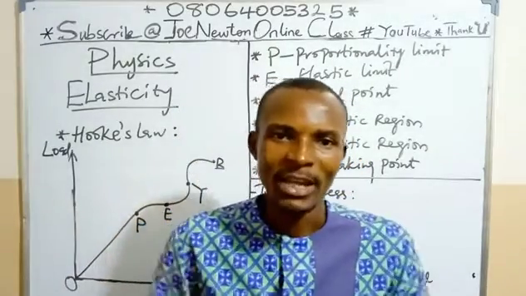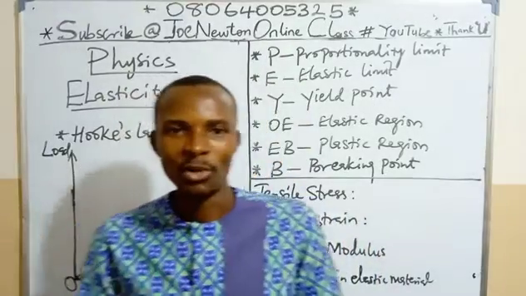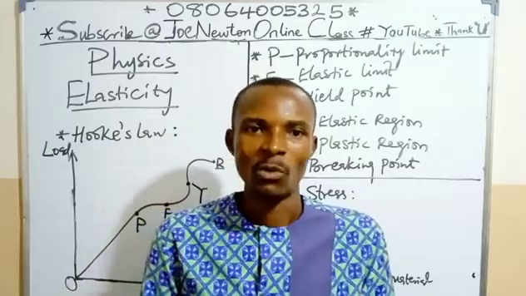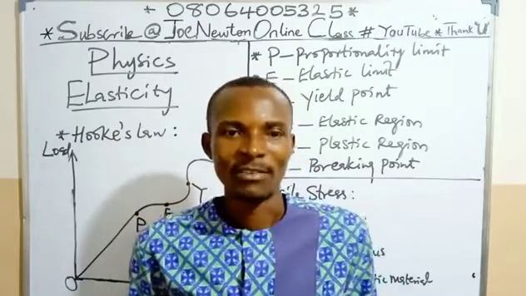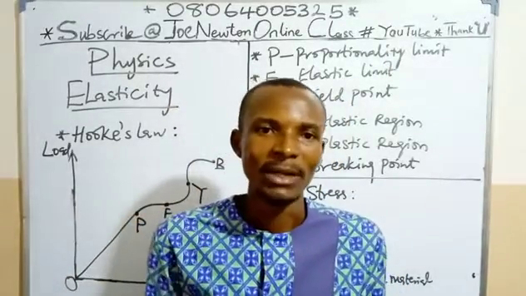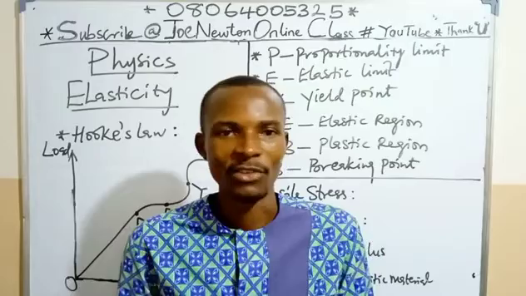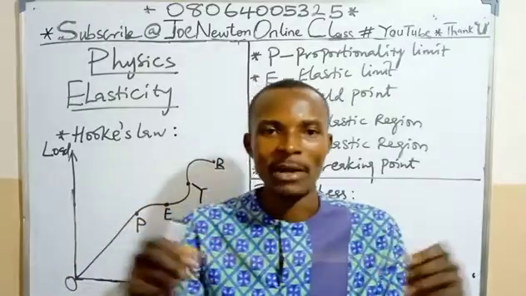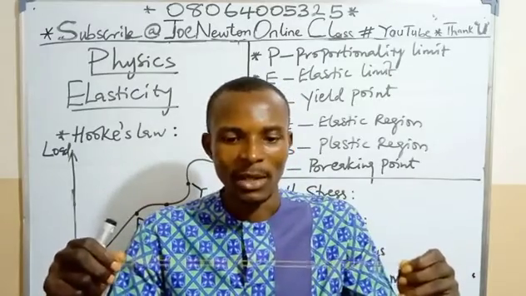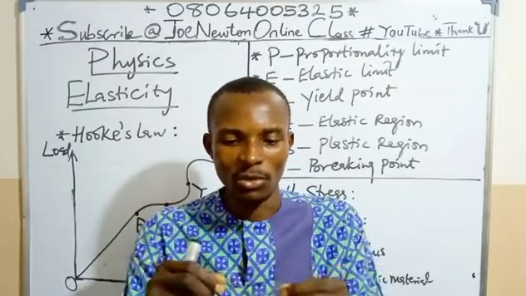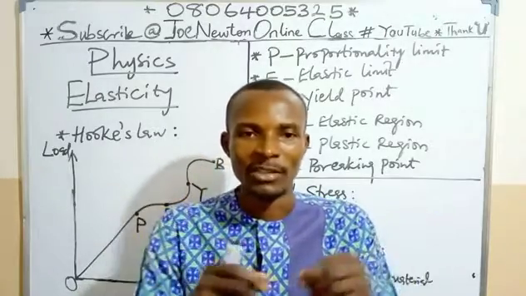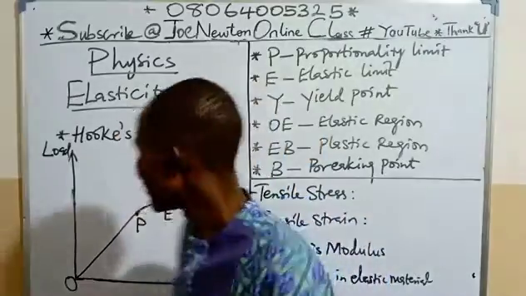By elastic material, we mean any material that can regain its original shape and size after the distorting force has been what? Removed. For instance, something like a rubber, like balloon, rubber band, spring. All these are elastic materials. For example, I have rubber band here. You can see this rubber now. It can stretch when force is applied. And when I remove the force, it can go to its original shape and size. So this rubber is thereby an elastic material.